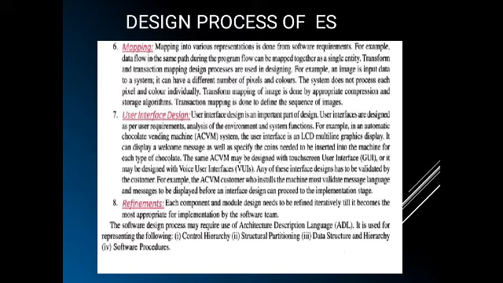Next, refinements. Each component and module design needs to be refined regularly till it becomes most appropriate for implementation by the software team. The software design process may require use of architecture description language. It is used for representing the following: control hierarchy, structural partitioning, data structure and hierarchy, then software procedures.